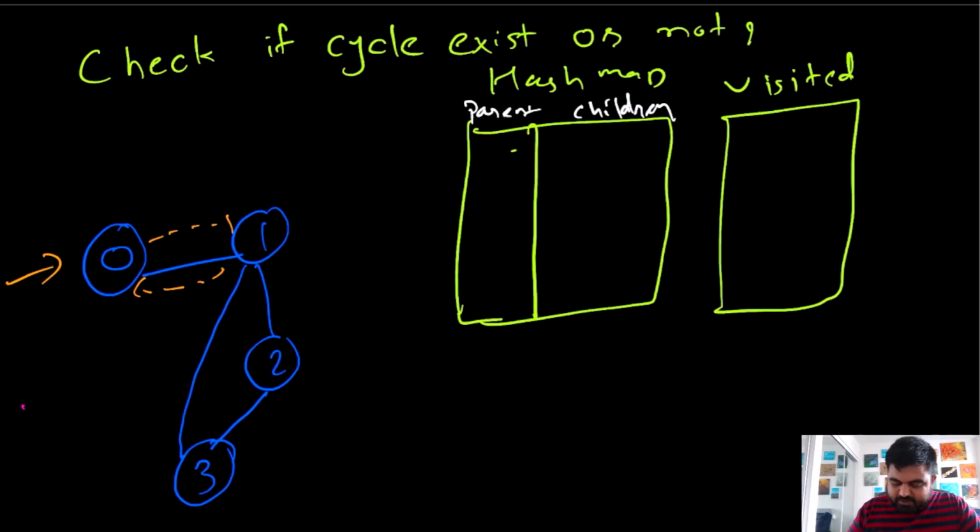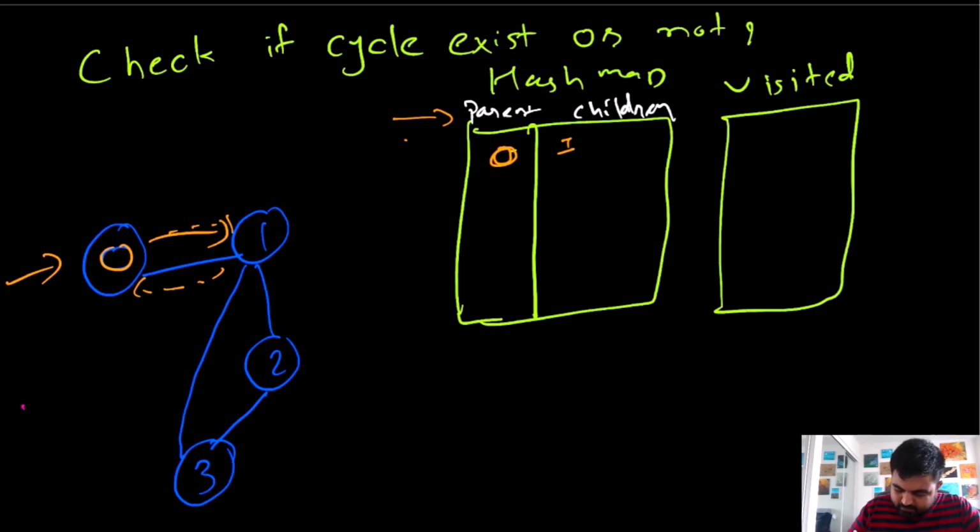From the 0th position we start exploring its neighbors or children or whatever we want to call them. So the moment from the 0 we are able to reach this 1, we would add an entry over here in this hash map, and the entry we are going to make is that 0 is the parent in this case, and one of the children that we could find for this 0 is node number 1. So node number 1 is the child of 0. And just stay with me on why we are using this approach.